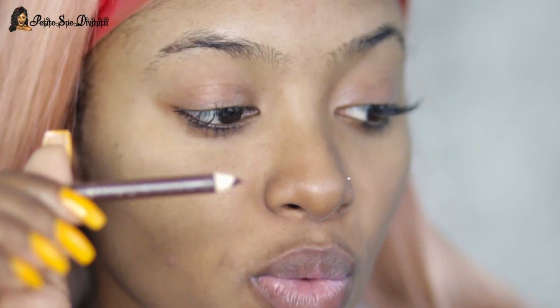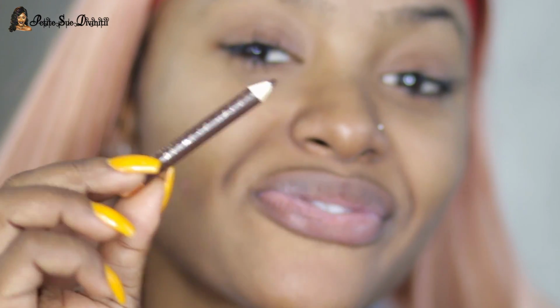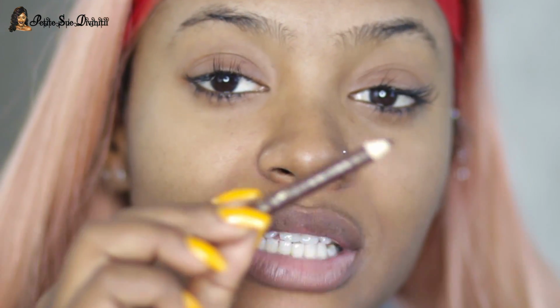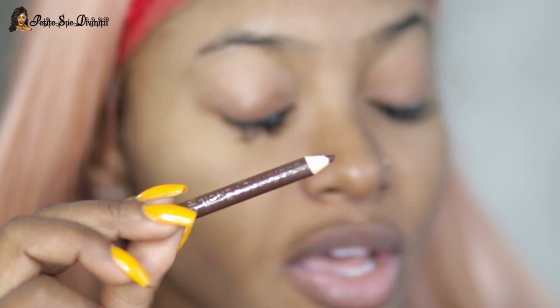So as usual, I love to use my Air Woman pencil. This is very affordable. You can get this here in Jamaica, at any wholesaler or Chinaman shop if you want to call it that. You can go into beauty supply stores and get it for anywhere between 100 to 200 Jamaican dollars. Very convenient, and I've been using this pencil for years.